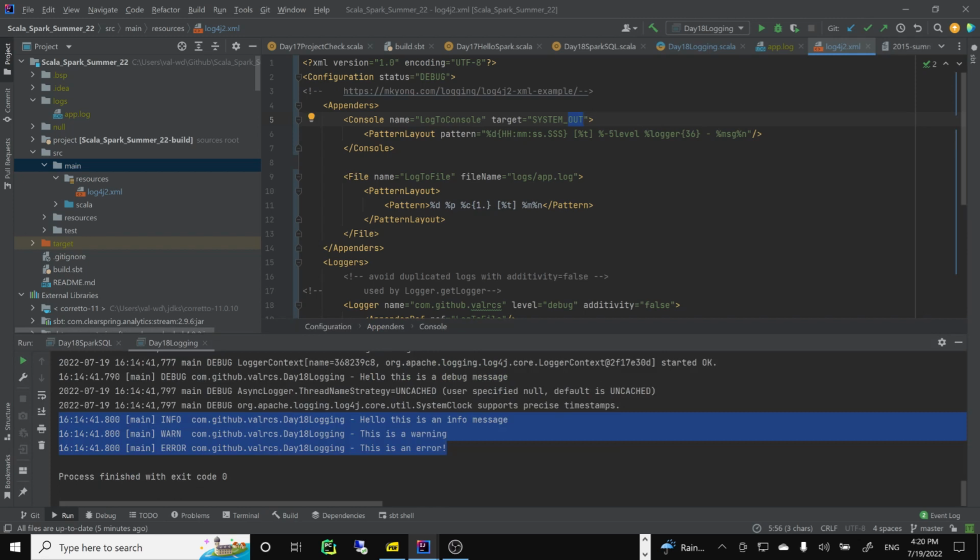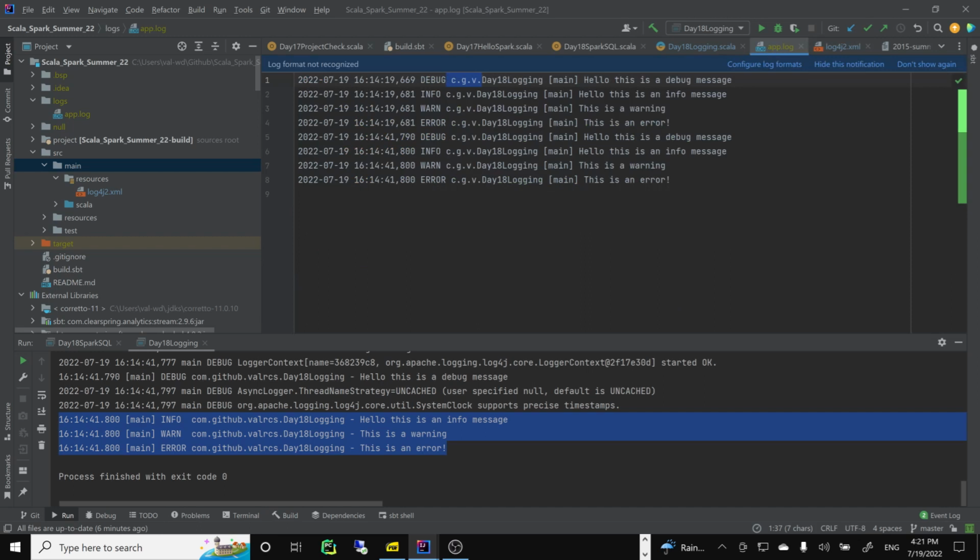What is the pattern? In fact, here's the pattern layout, and there are two ways of doing it, by the way. Notice here, you can say pattern layout and you say pattern attribute, right? Or alternatively, you do pattern layout and you have a pattern tag inside. And that's one of those XML peculiarities, right? You often have two ways of defining data. You can have an attribute, or you have a child tag with the content, right? But the result in this case, in Log4j, is the same, right? So you have the same result. You basically say what you want to see on the screen. Hours, right? A timestamp, right? You can put all kinds of stuff inside.